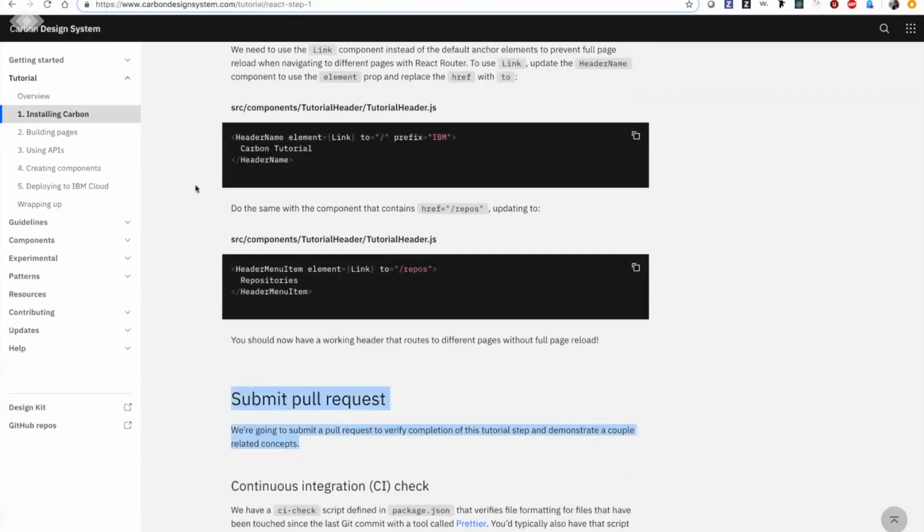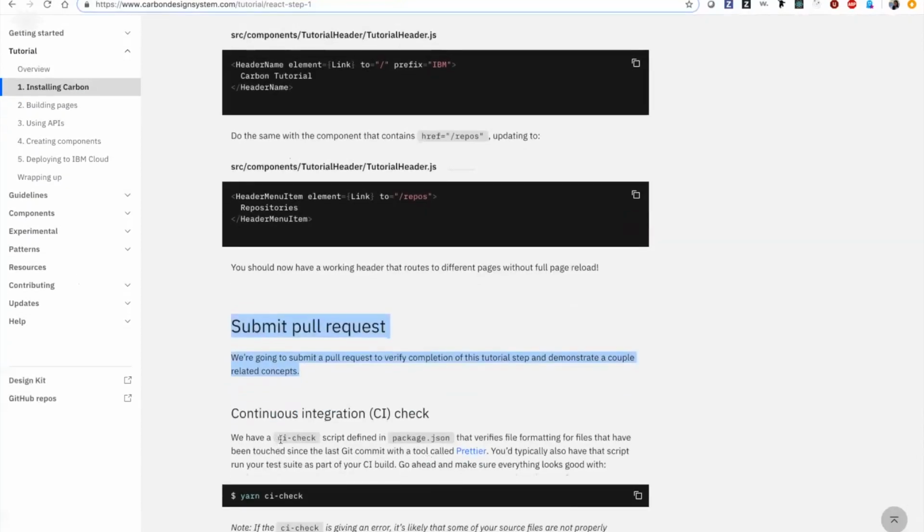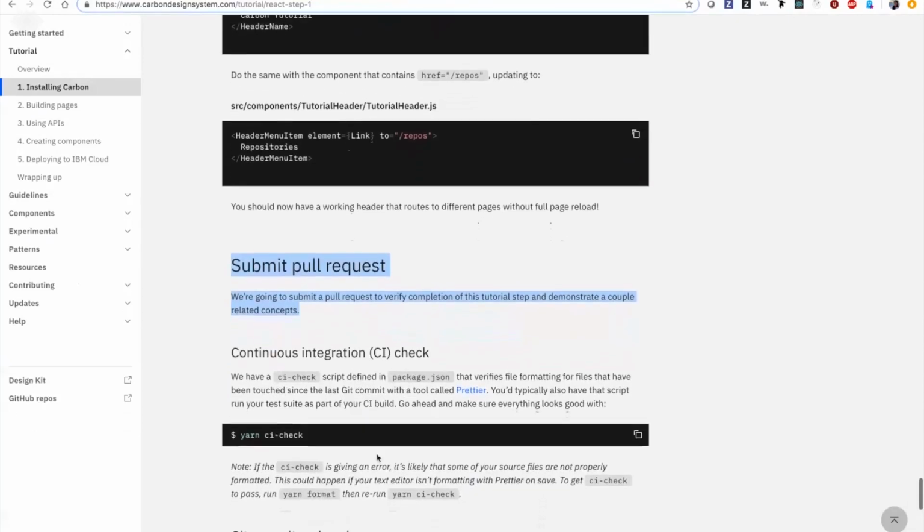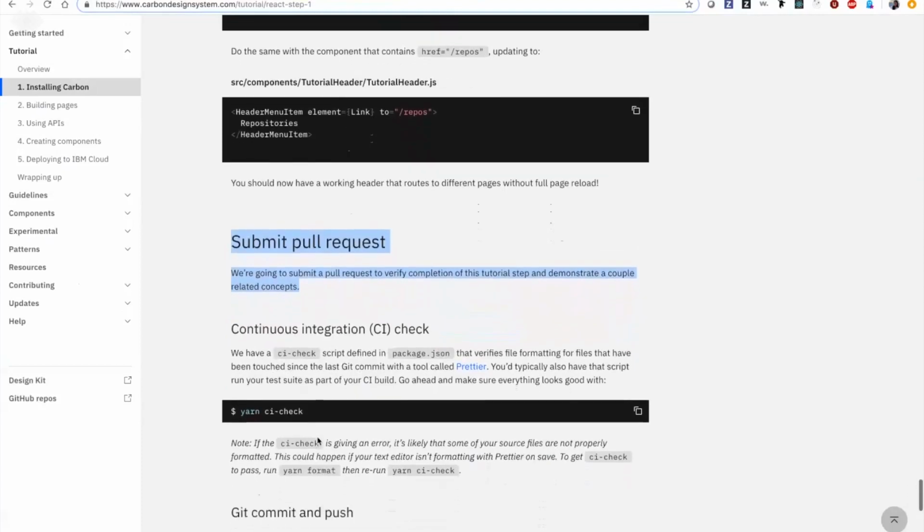We're going to submit a pull request to verify the completion of this step. We have a CI check script defined in package.json that verifies file formatting.